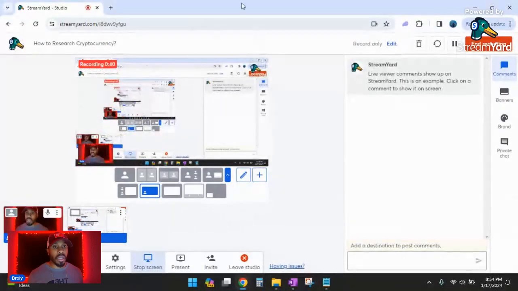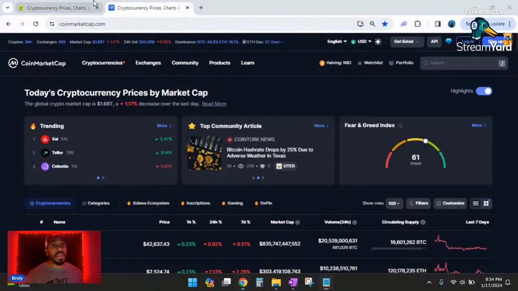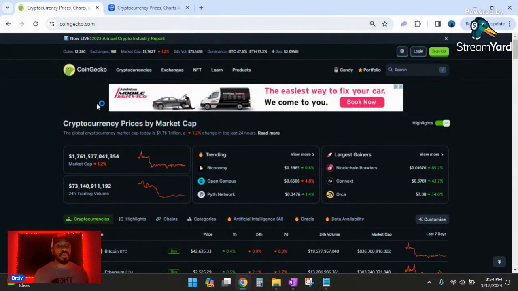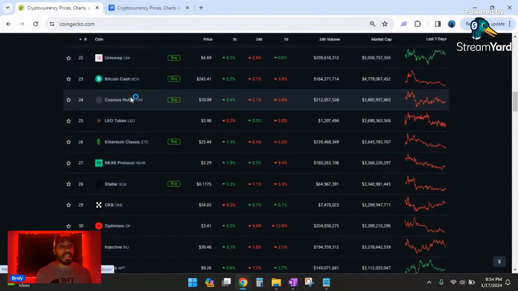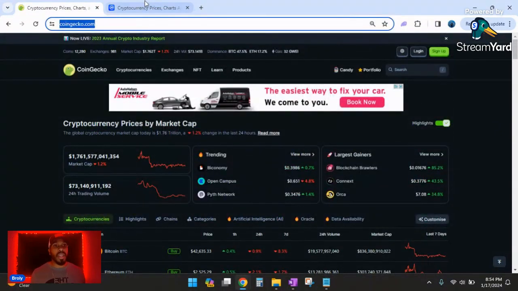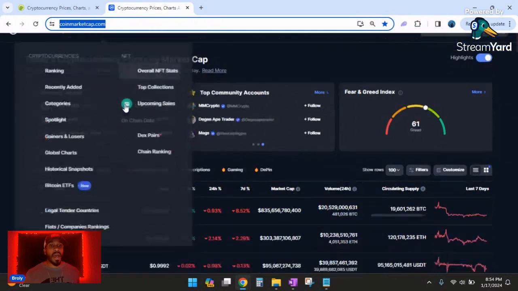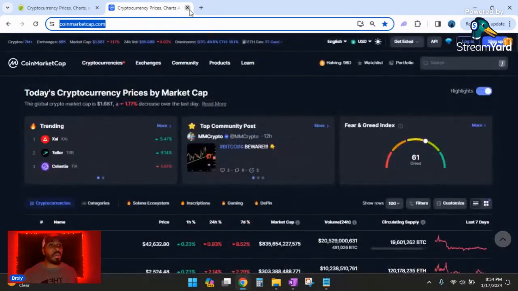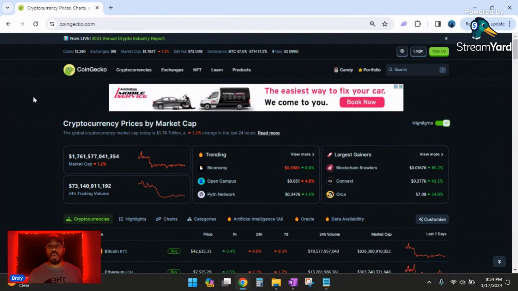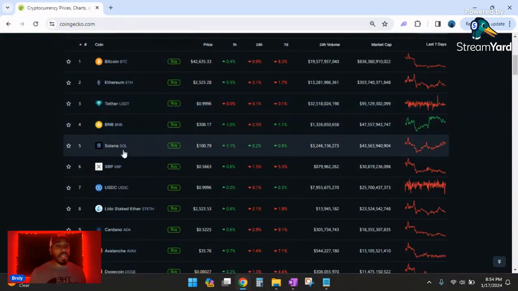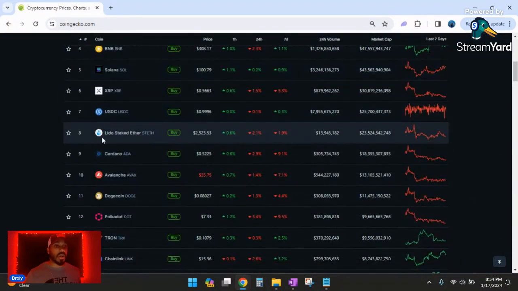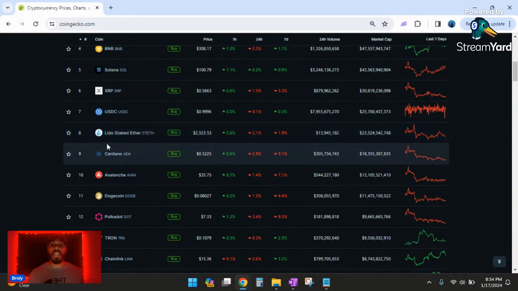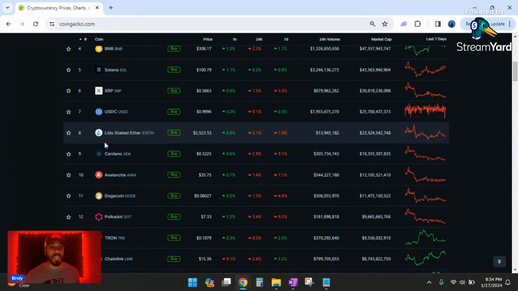So I'm going to get right into it and share my screen. Here we go. So there are two main websites that you use to find the larger list of cryptocurrency tokens. That's CoinGecko and CoinMarketCap. Both of them pretty much do the same thing, but I personally like to use CoinGecko, so this is the one we'll use today. So let's find a token, and we're going to do some basic research to see if it's something that we possibly want to invest into in the future. And remember, none of this is financial advice. This is just the research that you want to put into these things that you invest in.